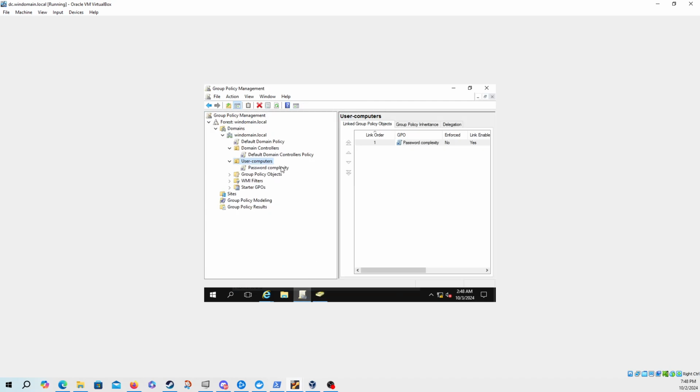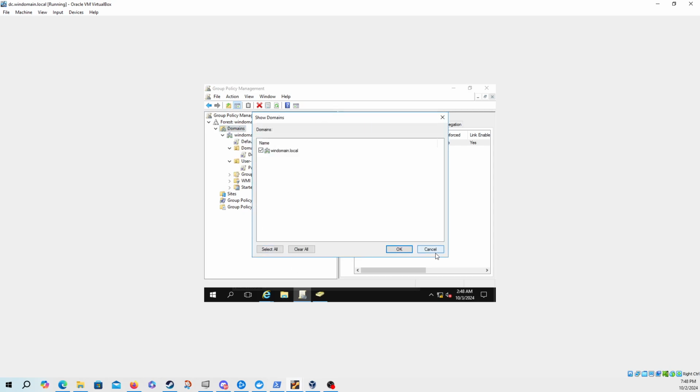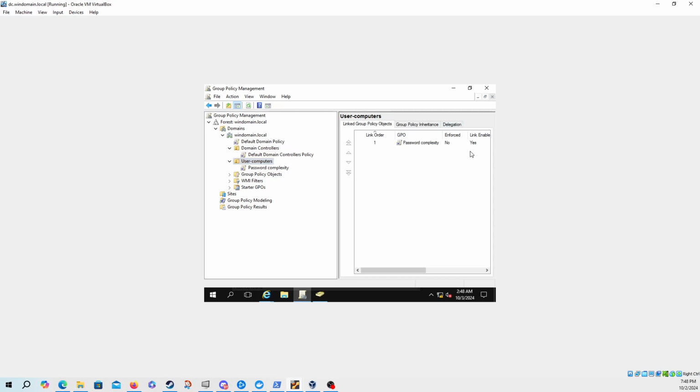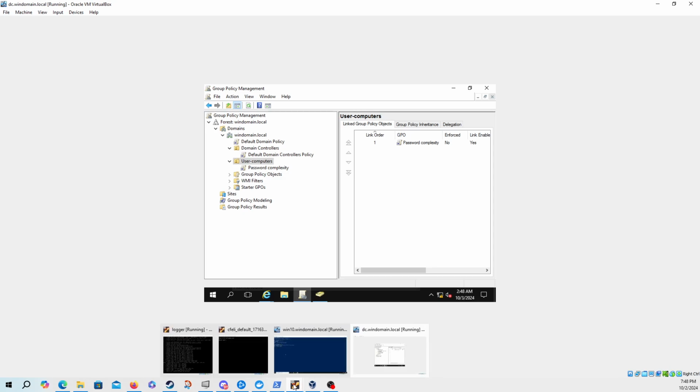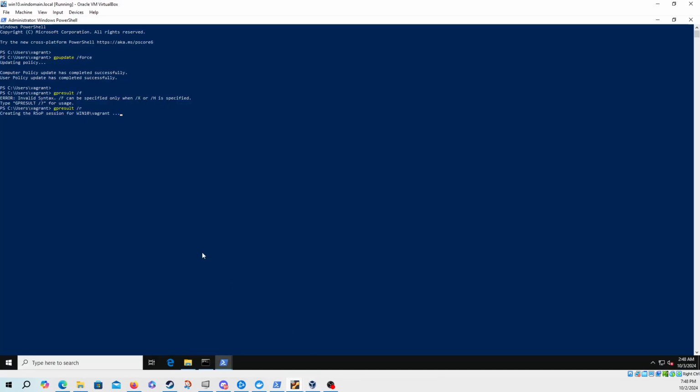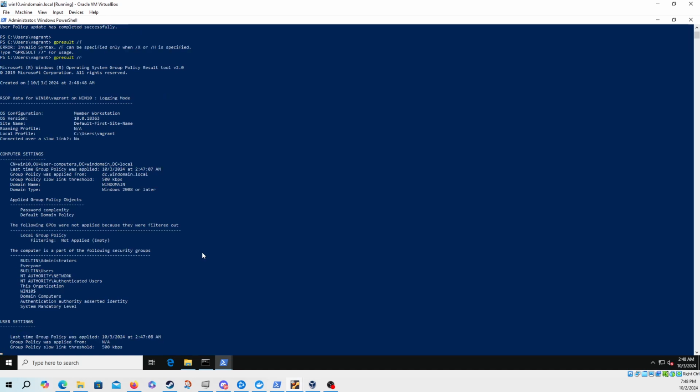Okay, so in this case, let's see. It is able to communicate, so we're going to go to the actual Win10 device. And we do see password complexity is actually applied to the system.